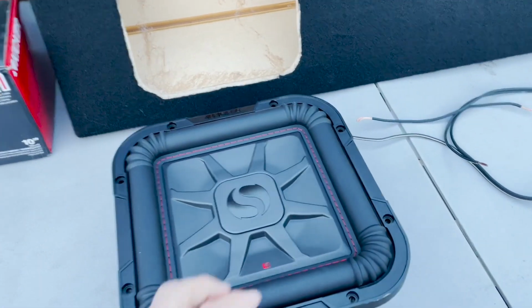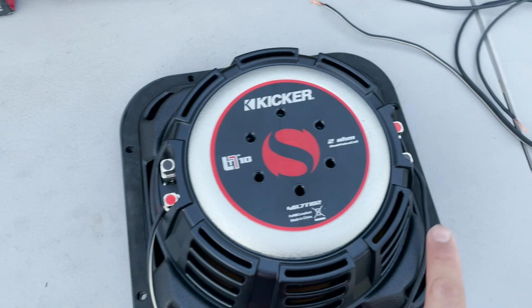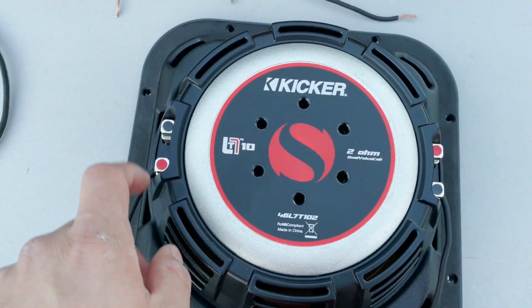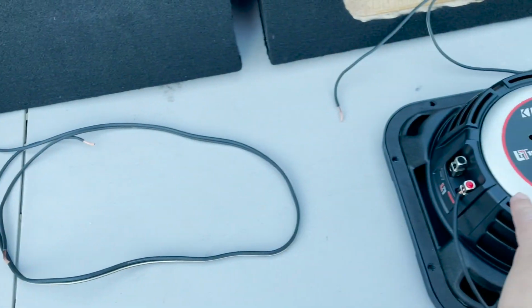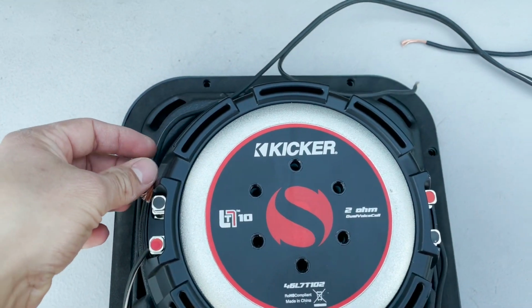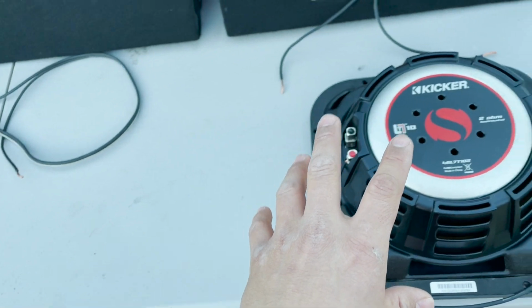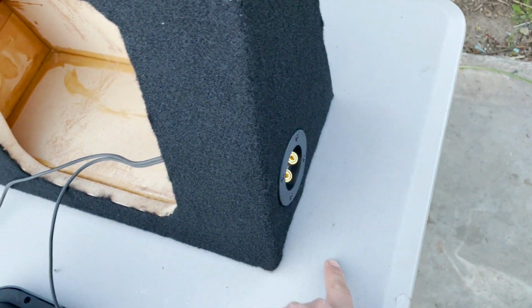So basically how I'm gonna wire it is, I've already got a wire on here right now. I have the two coils wired in series. So positive to negative right here. Same thing for this one, positive to negative. So this will give me a 4 ohm load on each subwoofer. And then I'm gonna wire this basically parallel to each subwoofer. So that'll bring it back to 2 ohm load. That'll go out to this wire right here and out to the amp.